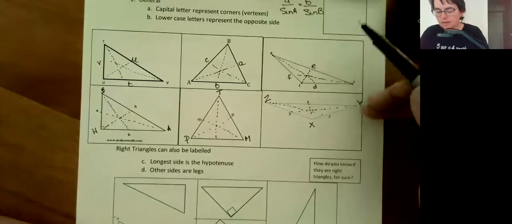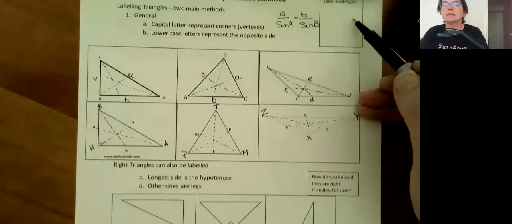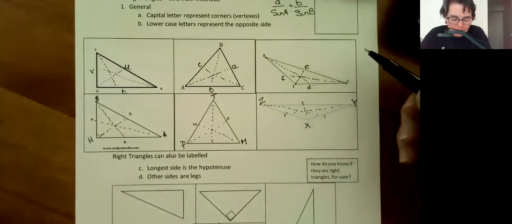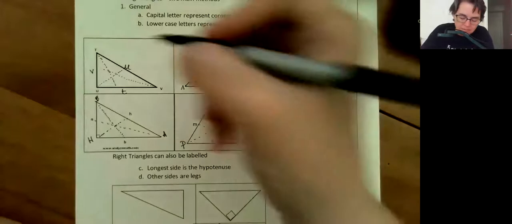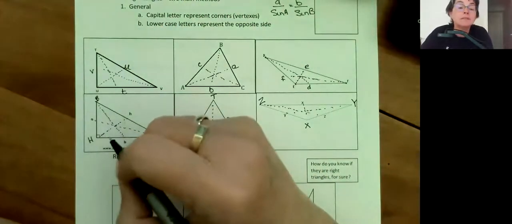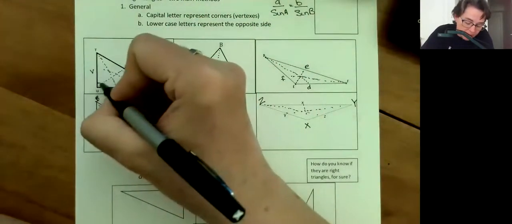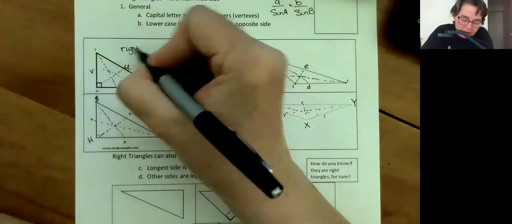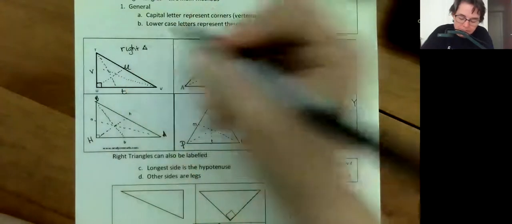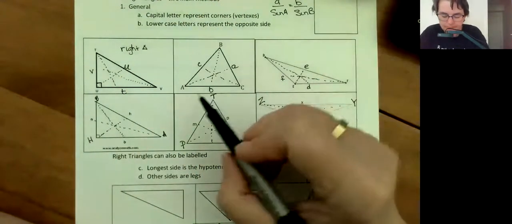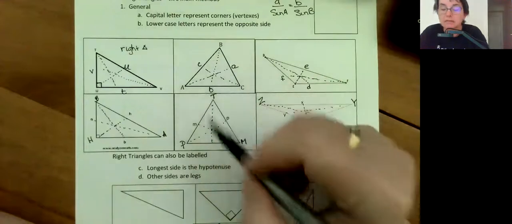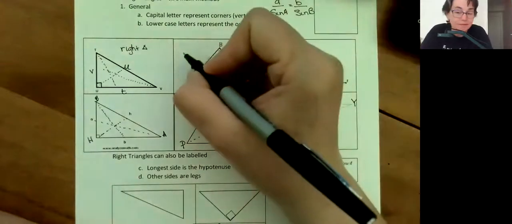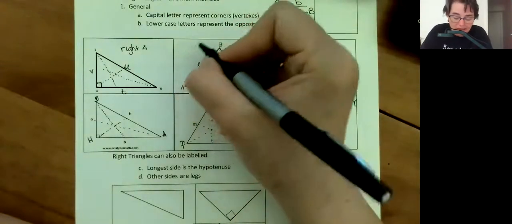All right. Oh, I had a little reminder up here that says label the types. Okay, let's look at this top row. If we talk about angles, this one, although we don't know for sure because it's not there, so I'm going to put it in there. That to me looks like a right triangle. This one, if I look at the angles, there's none of them that are over 90. In fact, they're all under 90, which makes this, wait for it, a cute little triangle.